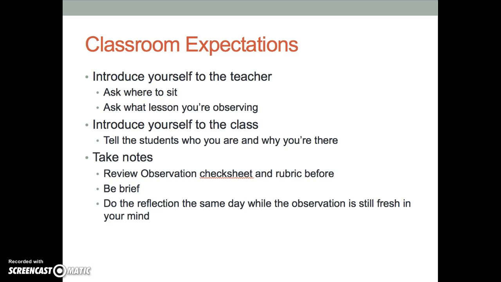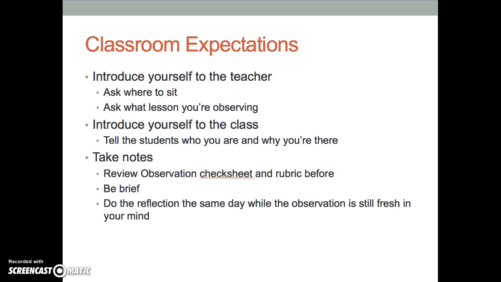So when you get to the classroom, introduce yourself to the teacher, ask where they want you to sit and what lesson you're observing, and then introduce yourself to the class. Tell us who you are, why you're there. I think that'll make them feel more comfortable and less likely to just sit there and watch you the whole time. It's kind of distracting having someone extra in the class, so just try to be discreet.